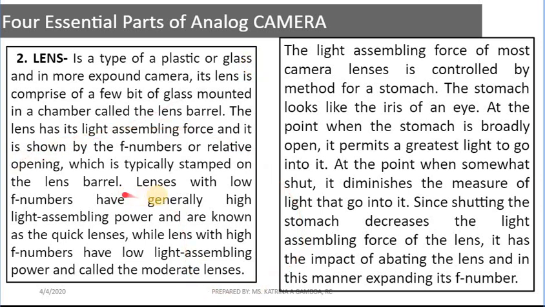Kung makikita niyo dito, sabi niya, lenses with low F numbers or your focal numbers have generally high light assembling power. Ano siya, di ba? Very logic na naman. Baligtad na naman siya, ma'am. Yes. Ang focal numbers kasi, ito yung pinakasukat ng iyong aperture. Sabi niya, kapag ang sukat ng aperture mo or yung F number nyo is low or mababa, therefore, mas malaki daw yung papasok na alin? Mas malaki daw yung papasok na light. Kapag naman daw ang F number nyo, okay, is mataas, mas maliit naman yung papasok na light. So, don't you worry if hindi nyo masyadong mag-guess itong mga focal numbers or apertures kasi wala pa tayo sa lenses. Mapag-uusapan din natin yan kapag dumating na ang midterms.